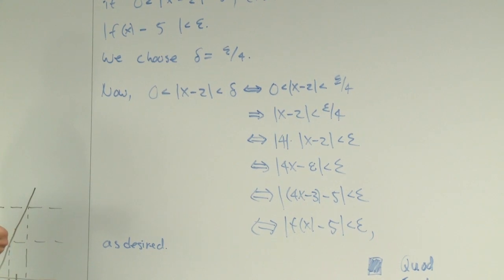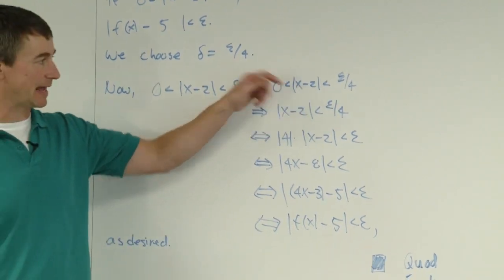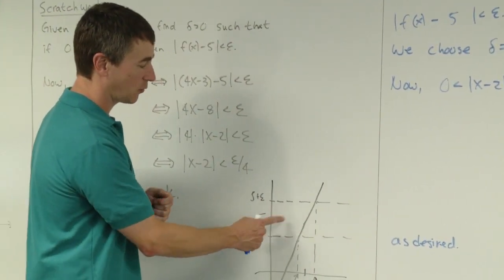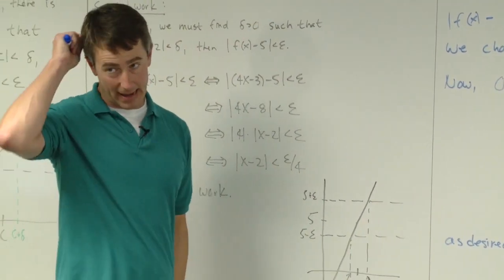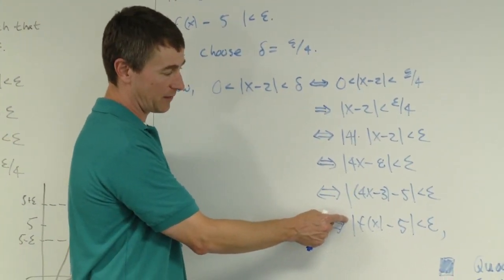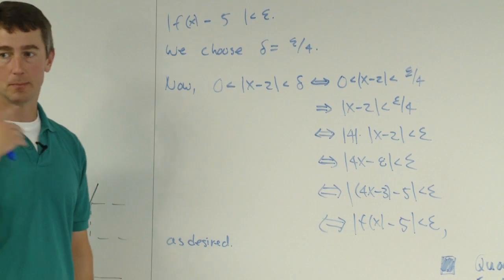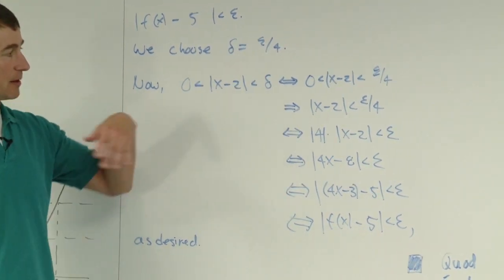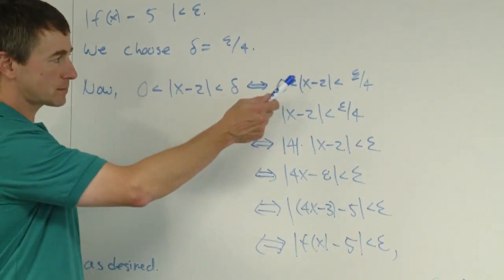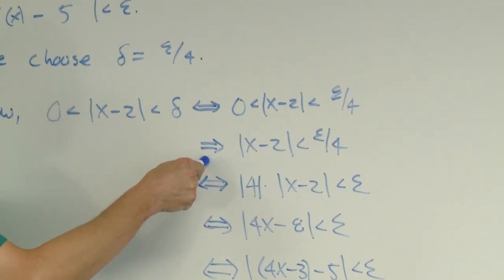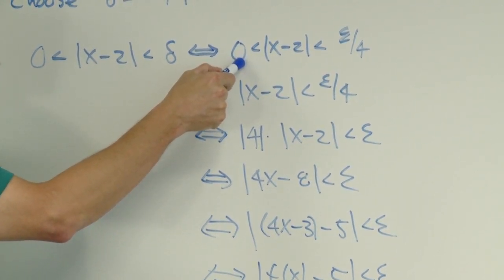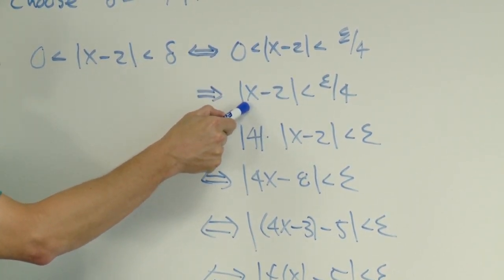Now, in many problems, the 0 will be important, because the 0 is what prevents x from equaling 2. In this case, the graph is continuous. So at x equals 2, the y value is 5. Nothing bad happens. We could have dropped it at any place along the way. We could have kept it all the way until here, in fact, and then dropped it. But I just chose to drop it at the start because I didn't want to write all those zeros all the way. So a one-sided arrow means that when the first statement is true, the second must also be true.